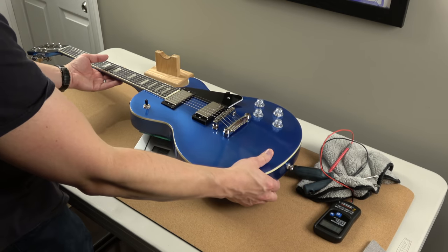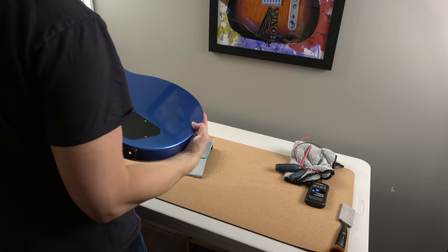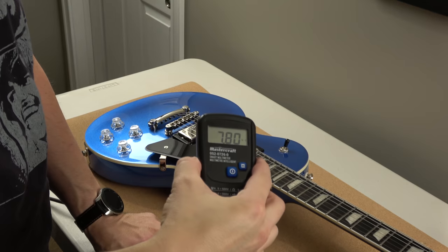Let's get the weight of this guitar. I'm already super impressed. When I picked it up, I was like, yes, it's one of these. It's not even 8 pounds. That's awesome. Very commonly Les Pauls can be very heavy unless they have the weight relief. So I'm happy with it.